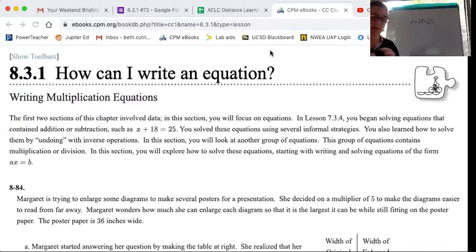The way to solve it mathematically is I'm going to undo my addition by subtraction. So 18 minus 18 is 0. And since I did it to this half of the equation, I have to do it to this half of the equation. So I'm going to subtract 18 from there. And if I did my math right, it's 7. So in the end, you have x equals 7.